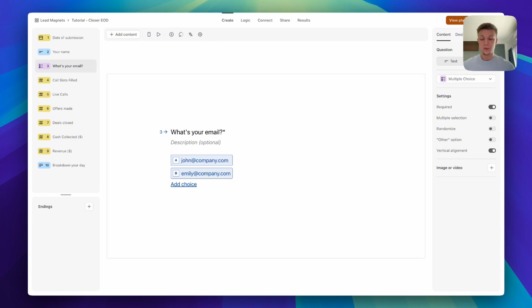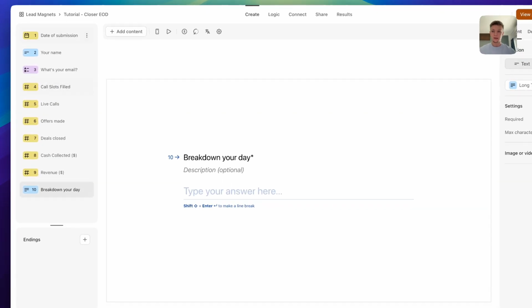What I found, and it's such a pain when you do automations or anything, is when you let people fill out the values themselves, for example the email, right? If there's one character that is not correct in the Typeform, then the automation is not going to find the person. It's a pain, it errors, etc. So what I did here, and for all my clients really, is set up a multiple choice for the sales rep to select the one email that they work with. So john@company.com or emily@company.com. So yeah, that's that. Make sure that every single field is required as well, so that it always works essentially. And then we have the stuff I showed you, breaking down the date.